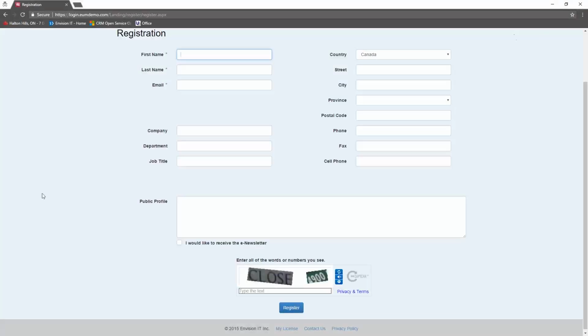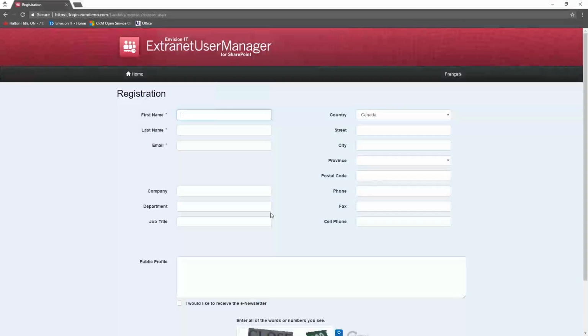So we're going to start with the registration process. And as I mentioned, this is fully customizable. This is the out-of-the-box experience, and it's really a sample. I don't believe we've ever implemented the complete out-of-the-box for anybody. They've always had certain fields they want to either add or remove, or some business rules they want to put on that. But let me go ahead and type some information in here. And if you want to follow along on your side, you can use that first link that I sent and come to the registration form. We'll see your registrations in there in a minute as we go through the approval process, and I can actually approve everybody through there as well.